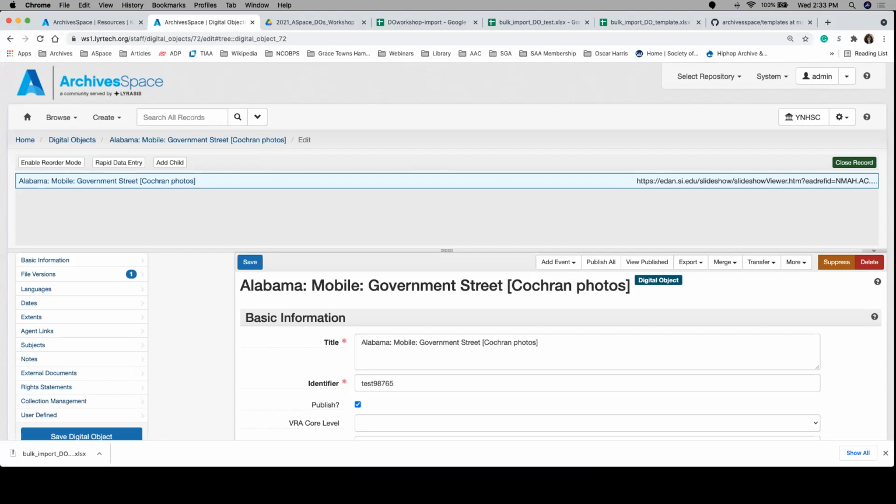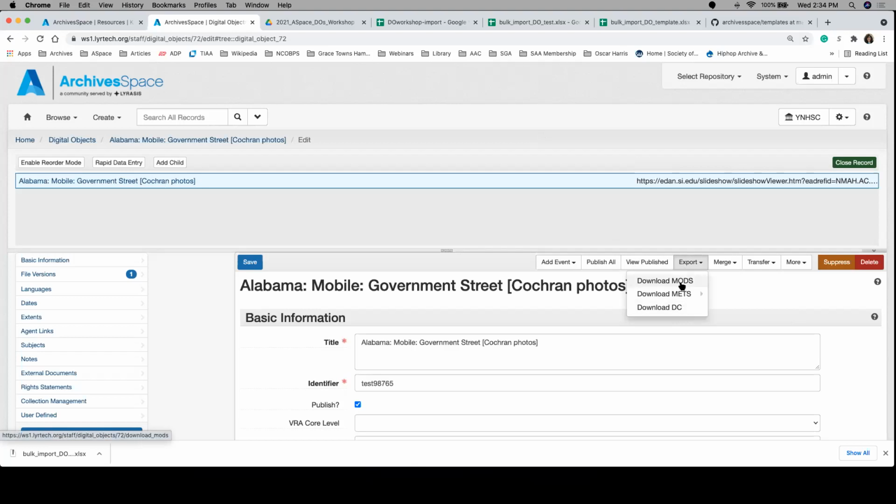You are able to export metadata via Dublin Core, MODS records, and METS records. If you want all the metadata comprising a digital object, you probably want a MODS record because it will give you that component level metadata. So when you go up here and you click export, you have download MODS, download METS, and download Dublin Core.